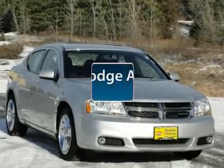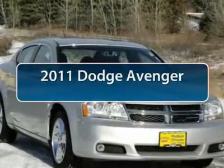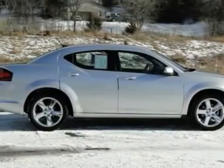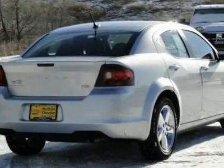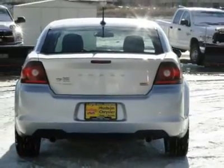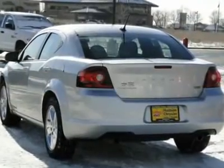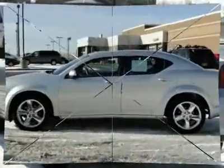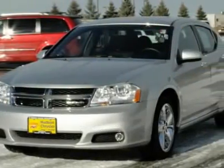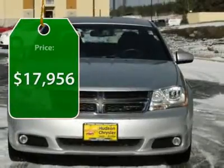The 2011 Dodge Avenger. The Avenger combines strength with fuel efficiency to ensure that its sporty looks do not deceive. Electronic stability control is designed to help you maintain control during inclement driving conditions. Surprisingly roomy. With the Avenger, you can have the sporty looking car you want and still get the storage space you need. And is priced below $20,000.